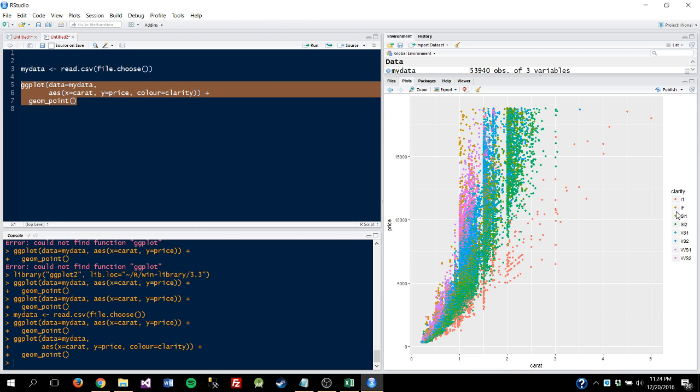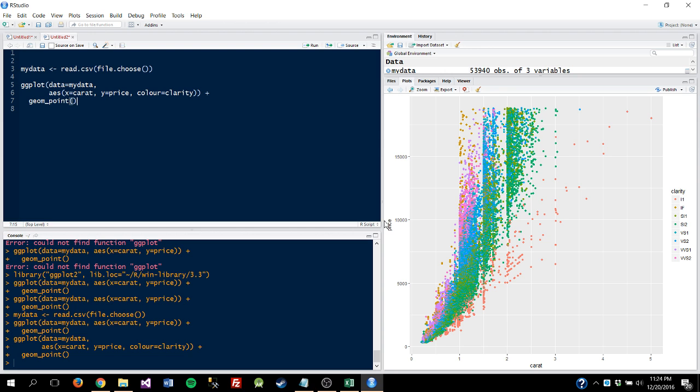And then over here, adding the color and the clarity has actually created a legend. And you'll see the I1, the IF, the SI1, the SI2, and so on and so forth are basically designated by color here. And it's just the start of a bit of a visualization, and I'm going to go ahead and actually clean this up here in just a moment to make it a little more readable and a little more understandable, but you kind of get the basic idea. It's created the visualizations just a little bit.